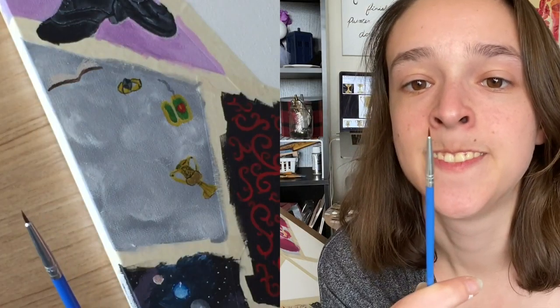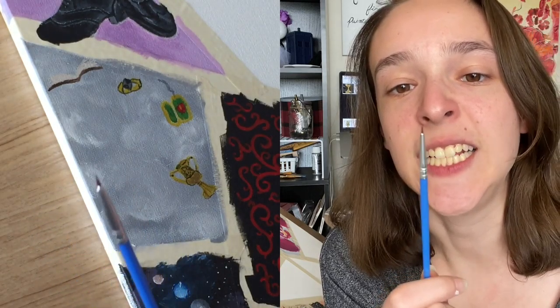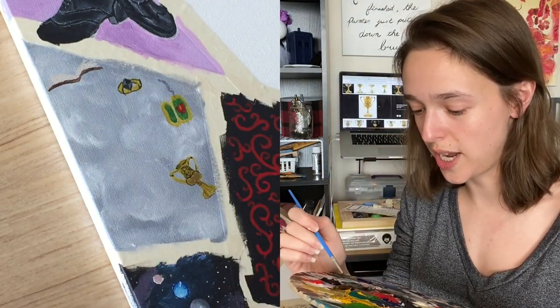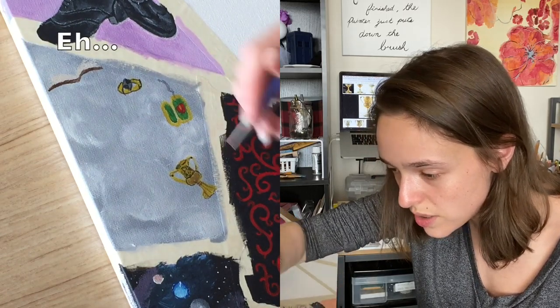Hold that thought. Look how tiny it is. Do you feel the excitement? Do you feel it? Do you feel it now? Do you feel it now, Mr. Krabs? Let's see, I've never used this before. I literally just opened it. I'm just gonna try it. I don't know how well camera 2 can see it, but it's doing something.